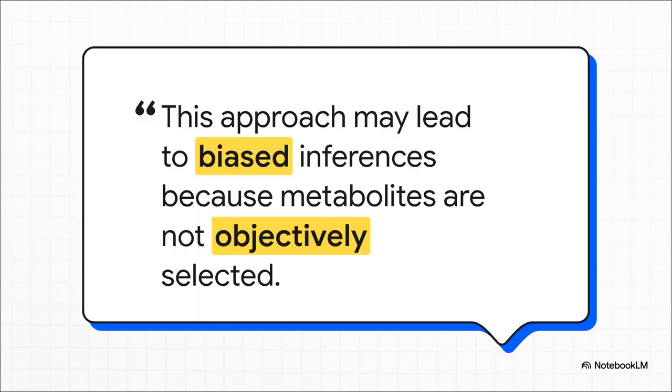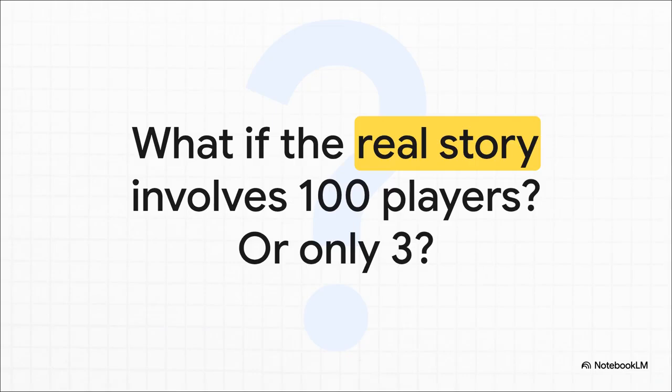And this is the critical point, which the researchers behind this study highlighted themselves. This subjective process creates a biased picture. It's like putting on blinders and deciding to only look at a tiny, hand-picked fraction of the whole story. And this right here is the core of the problem. What if the true effect of a new drug involves a really subtle change across, say, dozens of metabolites? Or what if a particular disease is linked to a very specific small group of only 3? If you're always just looking at 10, you're almost guaranteed to miss what's really going on.